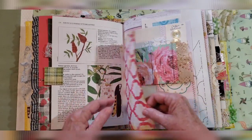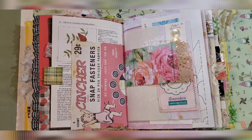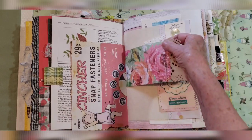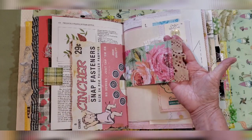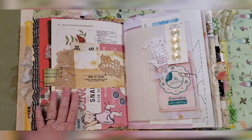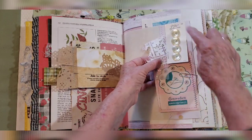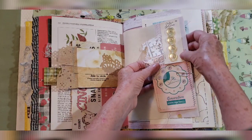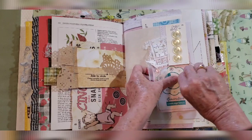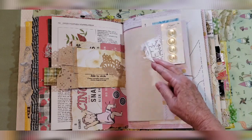And then we have some more scrapbook paper. And on this side is some more, another digi. Those little snaps. It's a short little page. And I have some more of the paper doily. And then I just collaged a little bit there. This page has buttons on here. And then this is clipped on. Oh, and there's some little trim here.